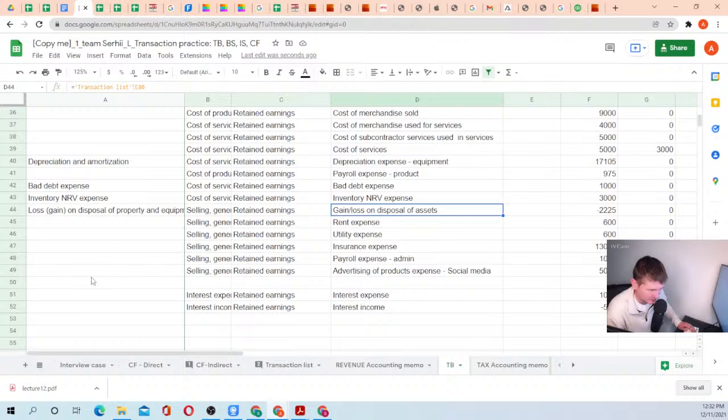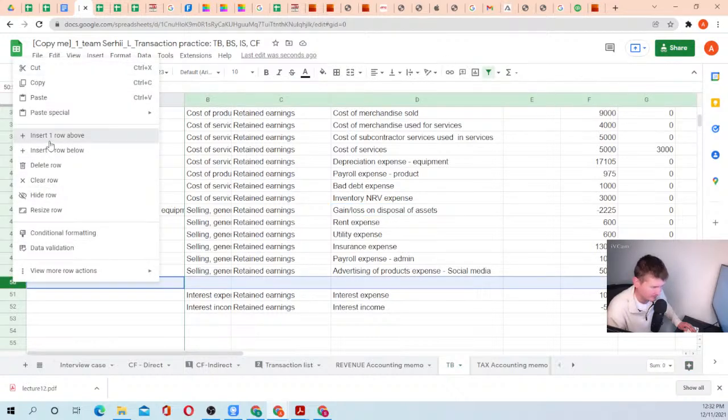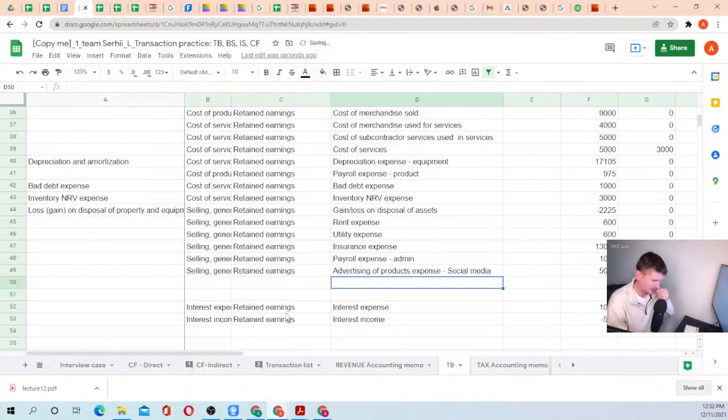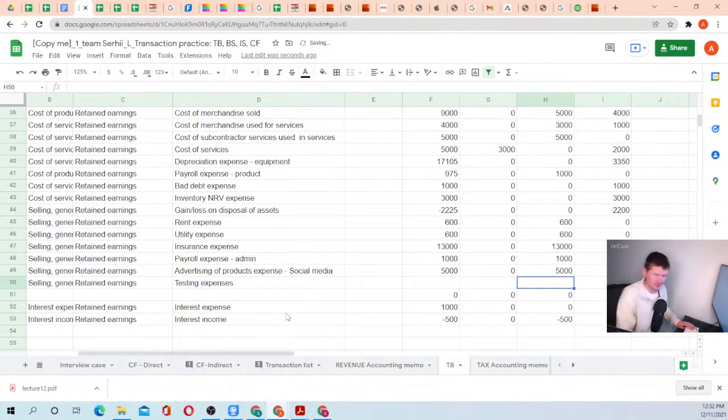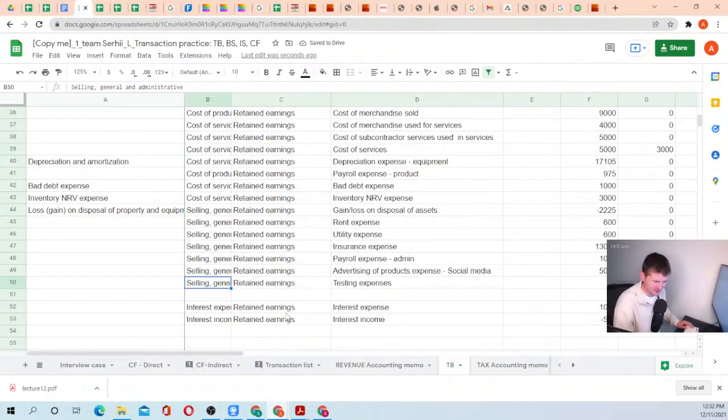Okay, I actually do not have such an expense here. Let's call it testing. Let's say we booked that amount to testing expenses.